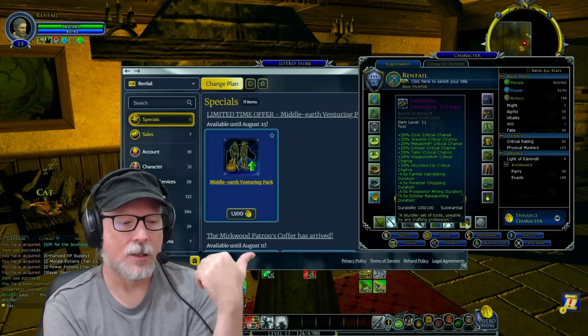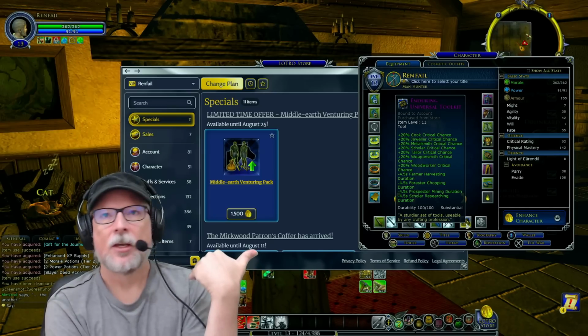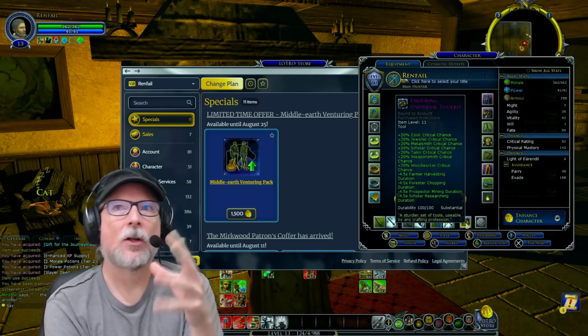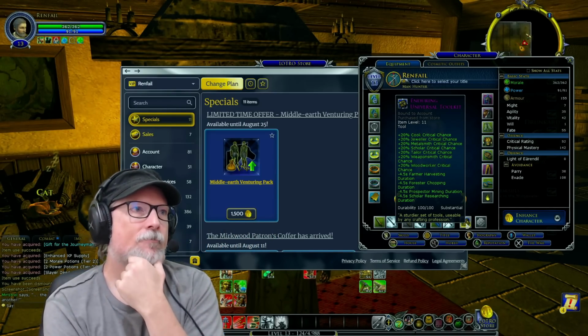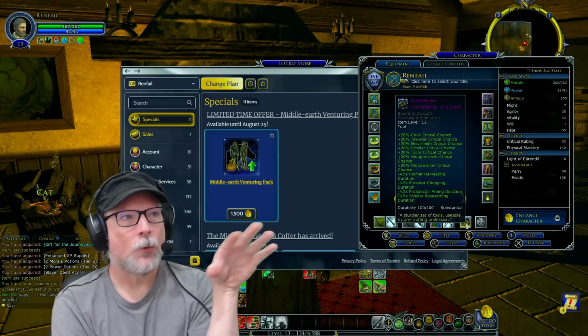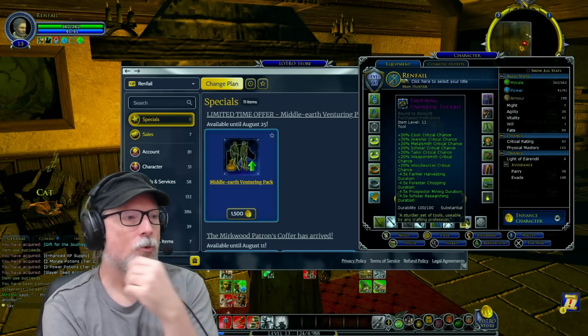If you're going to be doing any sort of mining, you need a pickaxe. If you're going to be doing metalworking, you need a hammer. Like all these different things. This tool is all in one, so you can buy it from the LOTRO store and you don't need the individual tool kits.